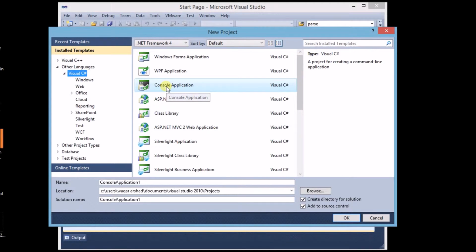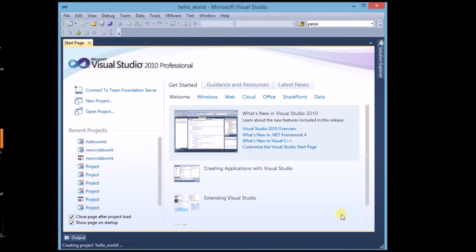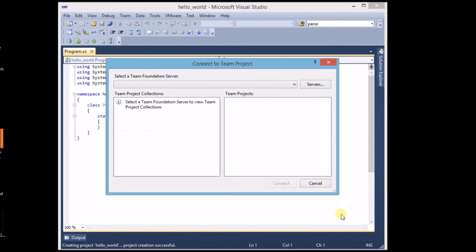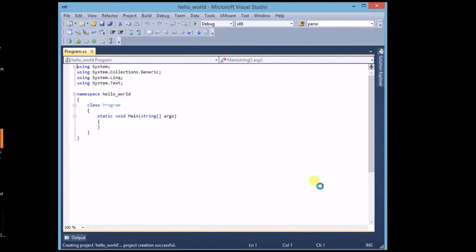So we will click on console application and name it hello underscore world. I like to give names using underscore, since spaces are not allowed.